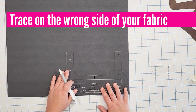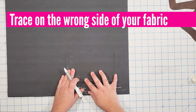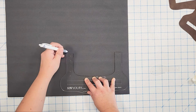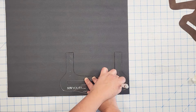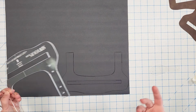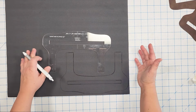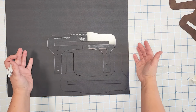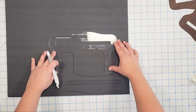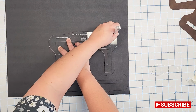So I'm grabbing a pen, and I'm just going to position this on my fabric and securely hold this down as I trace it. Okay, I've got my first one cut out. Now, if my fabric's non-directional and it doesn't really matter, then to save fabric, I will flip it if I'm doing two of the overlays, and I will place it just like this to save on fabric, and do my second one.